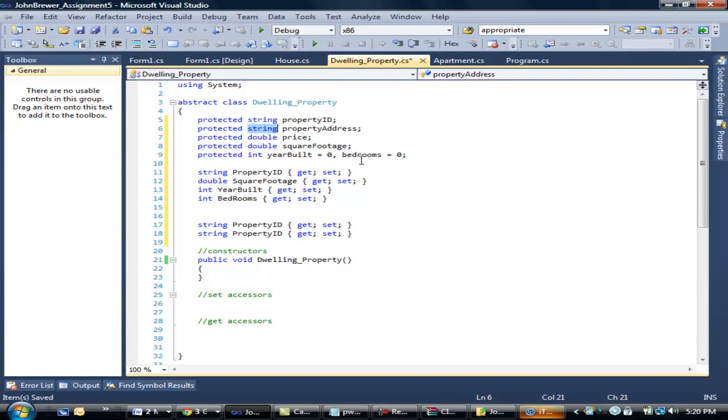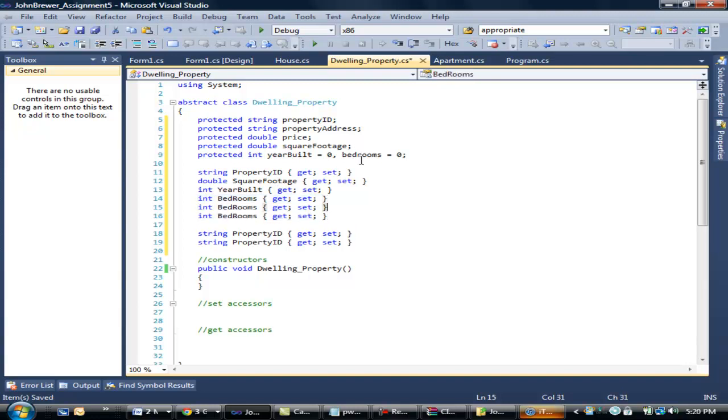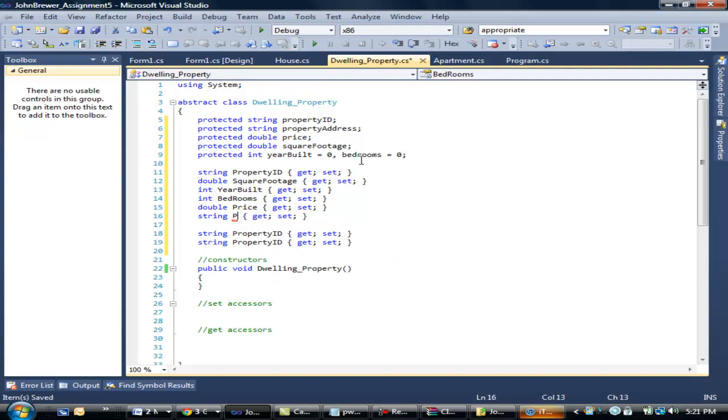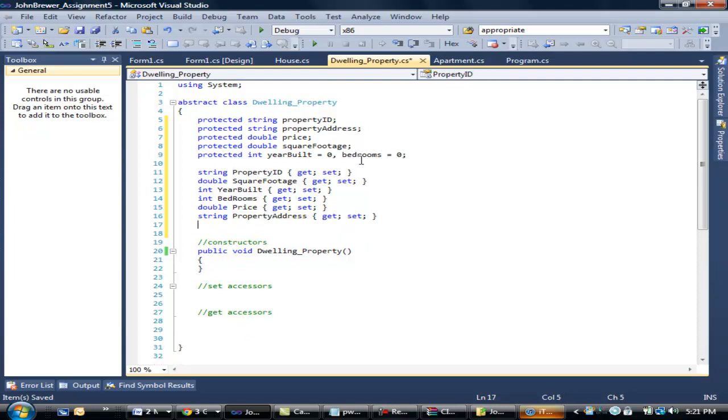Yes. So did you get all 1, 2, 3, 4, 5, 6? Okay, you got all 6. Double price. After that, string property address. Okay, you got that done.